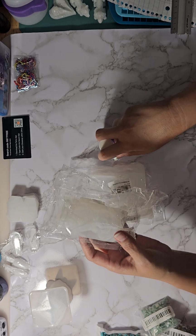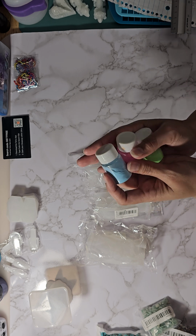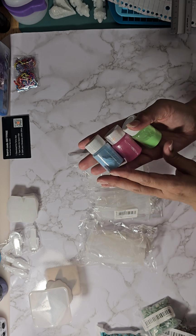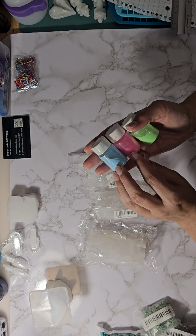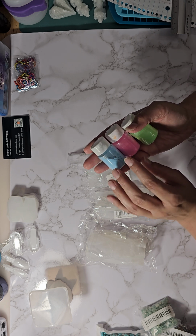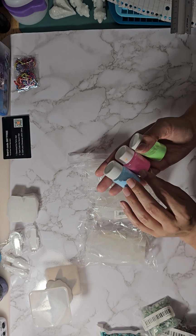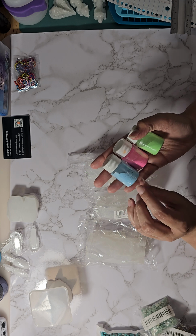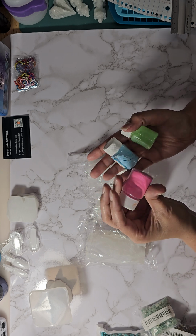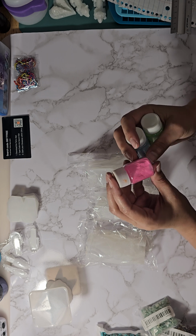So I pulled out some colors and asked her what colors she wanted, and at first she said blue, green, and yellow, and I was like, your favorite color's pink? She says no. I'm like, you always wear pink, and when I ask you what colors outfits you want, you always pick the pink one. Are you sure you don't want pink? And she's like, no, I want blue, green, yellow. Until I showed her the pink one, the fuchsia one, and she says, I want that one, Oma.